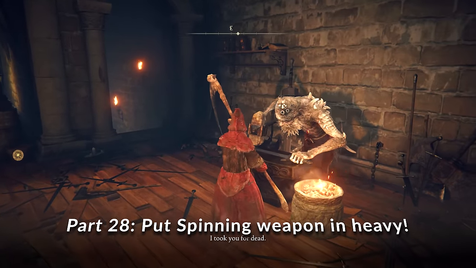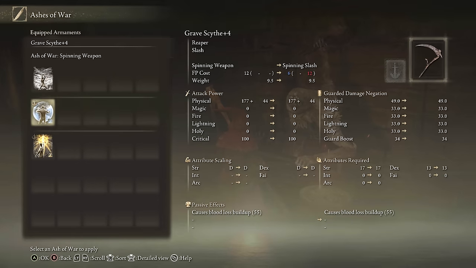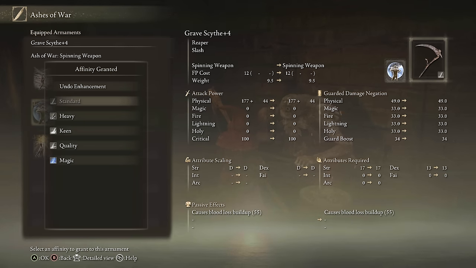Now we're going to go back to the Roundtable Hold because we're going to have to see the smith here again. And we're going to use spinning weapon and we're going to put it in heavy affinity now that we have the wet blade for it. And this actually scales really well in heavy affinity as you move throughout the game. It's a great weapon for heavy affinity. So you're definitely going to want that.